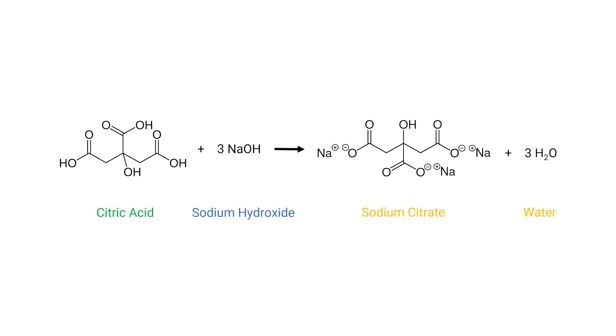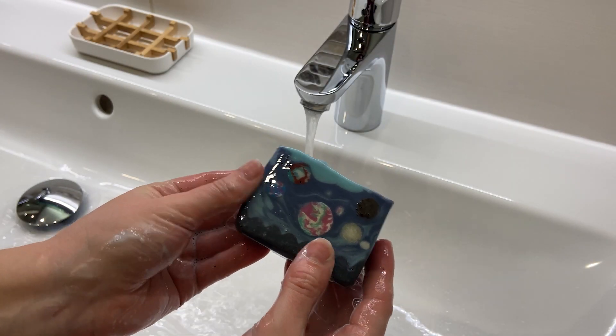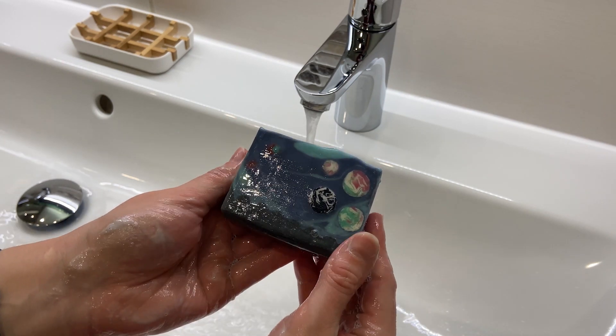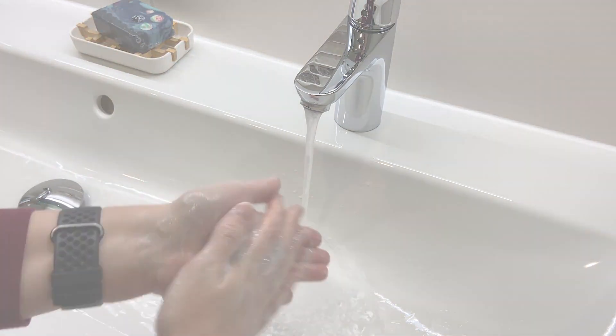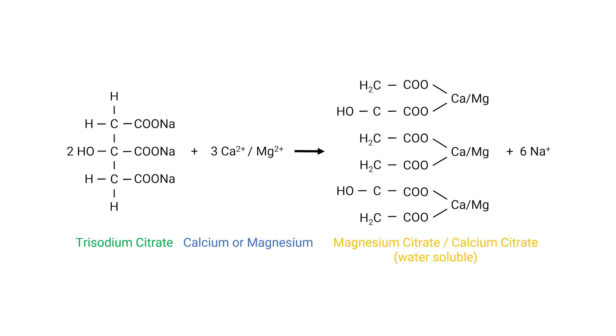When you make soap, the citric acid reacts with the sodium hydroxide to form sodium citrate. Water and especially hard water contains minerals like calcium and magnesium. The harder the water the more minerals it has. Normal soap without citric acid will make soap scum from calcium and magnesium. When using a soap which was made with citric acid, the sodium citrate in the soap binds these minerals so they flush away and don't sit in your sink. The citric acid soap prevents soap scum.